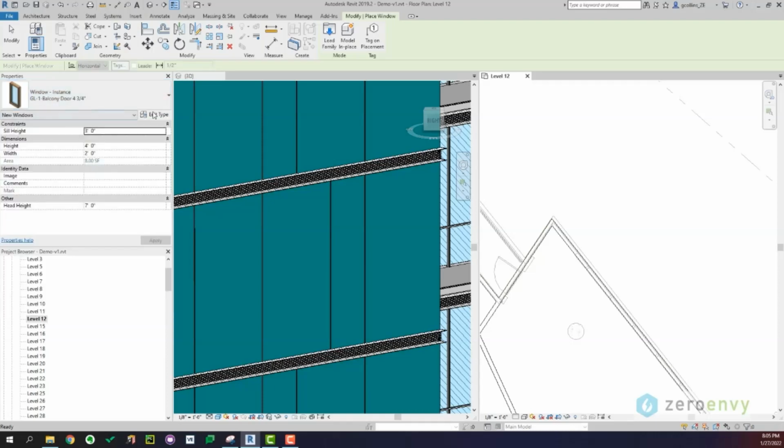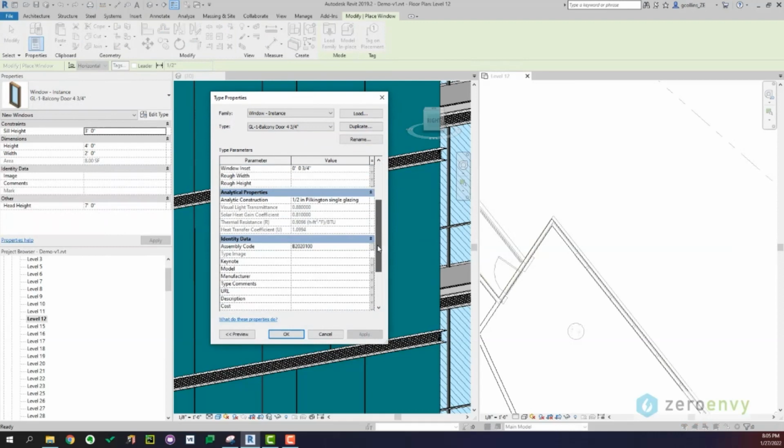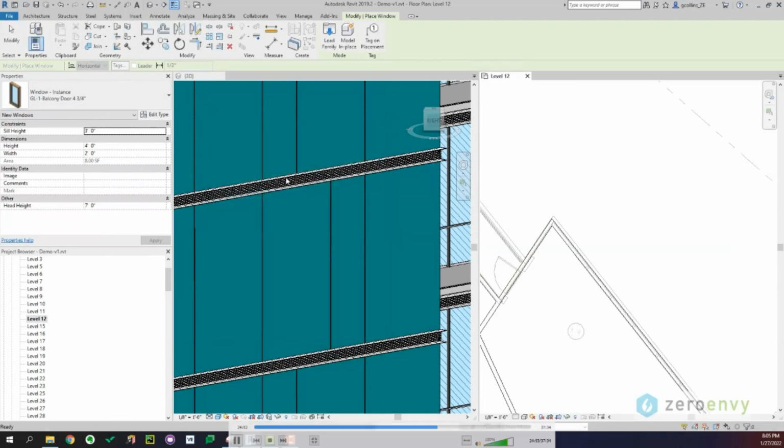So for each glazing type, if you go to edit, I have selected a unique analytic construction. There's a list you can choose from, so this is pretty helpful. So you will basically create a bunch of glazing groups here in Revit. Once you import this model into the energy modeling software, those groups will stay, and you can just pick the groups and change their thermal properties of the glazing.